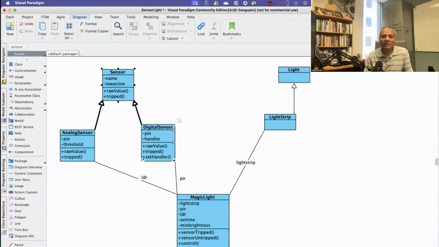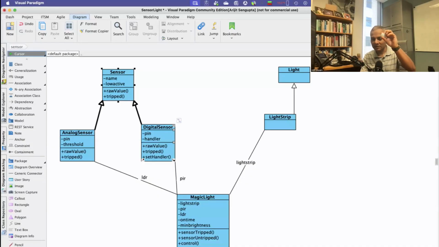In fact, there are different types of sensors. As we saw last week, the DHT sensor is kind of a digital sensor, but unlike the digital sensors that we're going to be talking about today, the DHT sensor collects temperature and humidity readings, and other things that the digital sensors we're going to be talking about today can't do. So today we're basically going to be looking at two very basic types of sensors. The digital sensors that we're going to be looking at this week only have a high or low value.